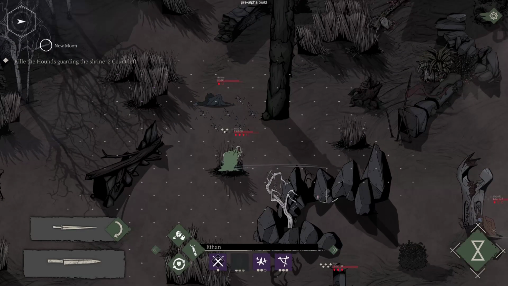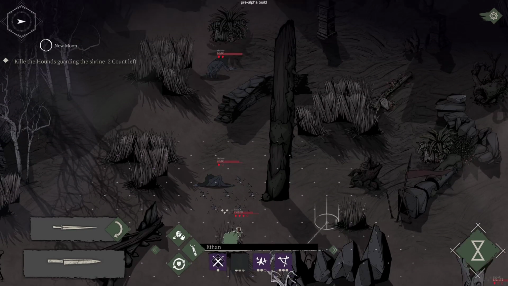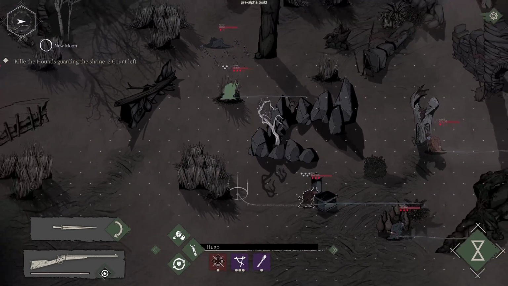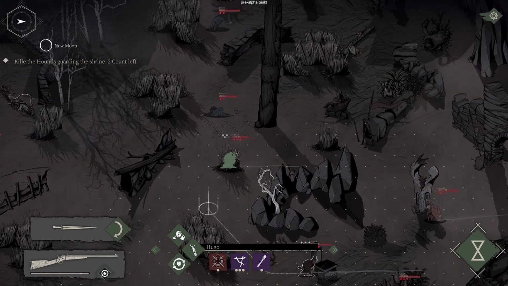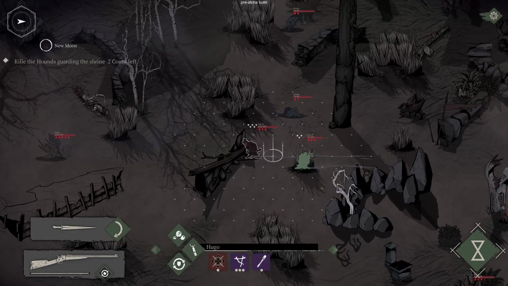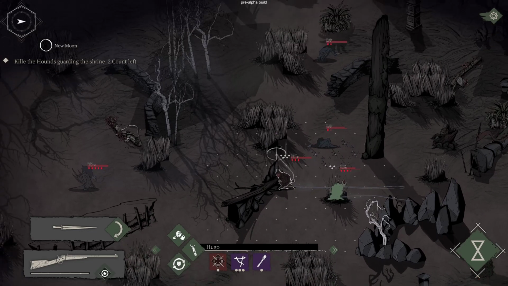So this is one of the combos that you can use. Pretty useful. And this is silent, which is very important. Okay, so while this guy is down... Okay. We have two of them right now.